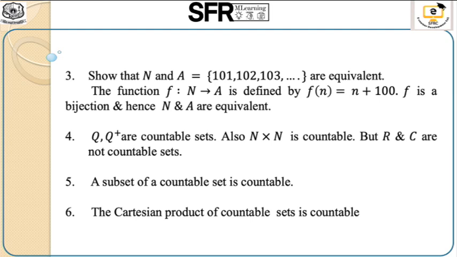This is similar to n cross n. N cross n is also the Cartesian product of countable sets. N is a set of natural numbers, and that product is called a Cartesian product. There we have the same sets, n cross n, r cross r, like that. But here the Cartesian product of any two countable sets will also be countable. These are the properties of countable sets.